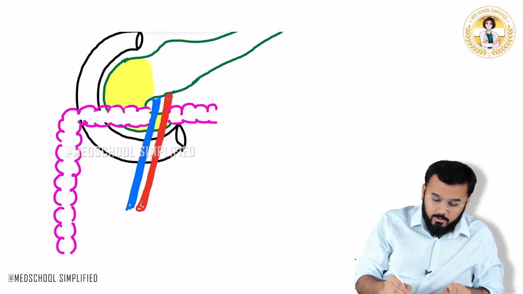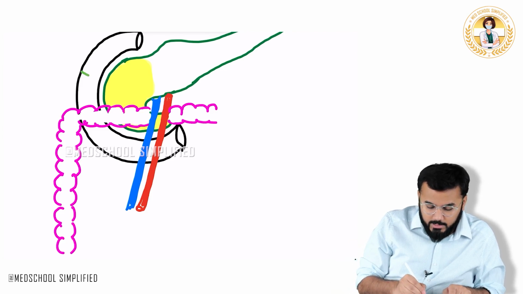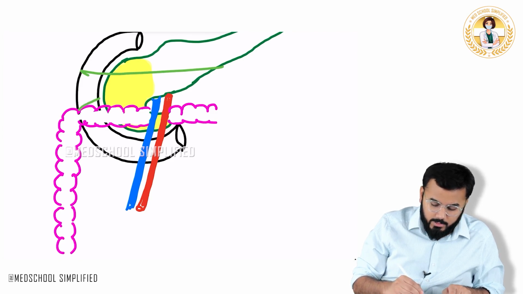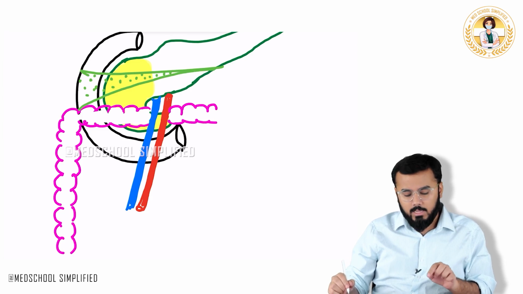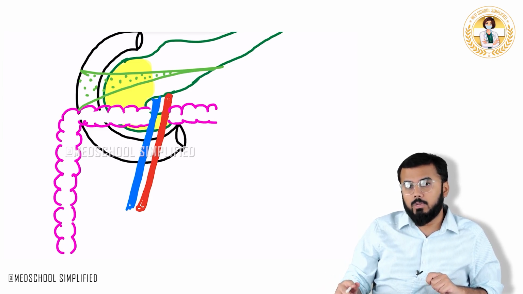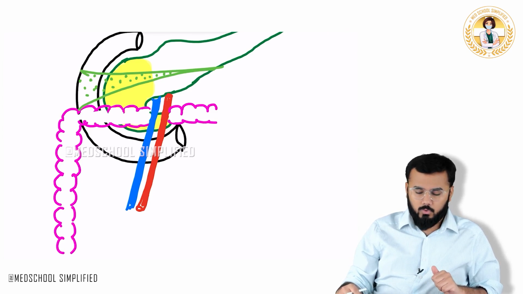Okay, now after that, there is a fold of mesentery that is coming all the way like this. So let me draw it with green. There is a fold of mesentery that is going all the way till here like this. This fold of mesentery, which I am representing with the dotted lines over here, is called the transverse mesocolon. In previous lectures on the peritoneum, I told you what the transverse mesocolon is, right? So this is the transverse mesocolon.